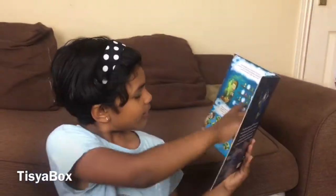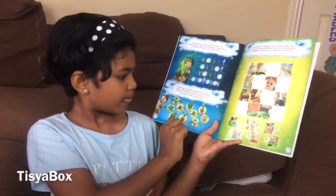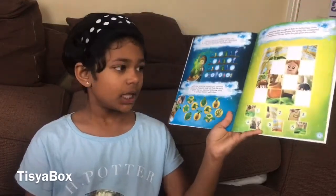And here we have all the potions, and here, this is the screaming plant. I have also watched this movie. It was in the first or second movie, I don't remember, but I do remember the scene of this one. They wore earplugs, and they took the plant out, and it was screaming. That's why they have to wear the earplugs.